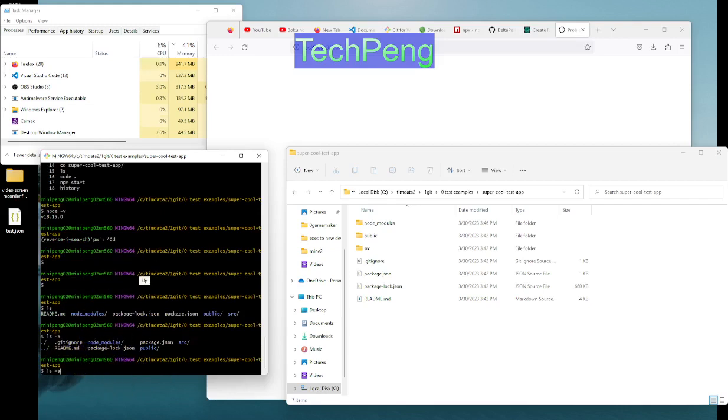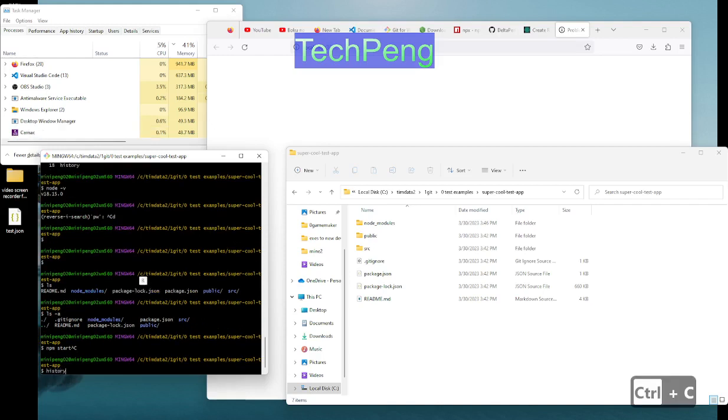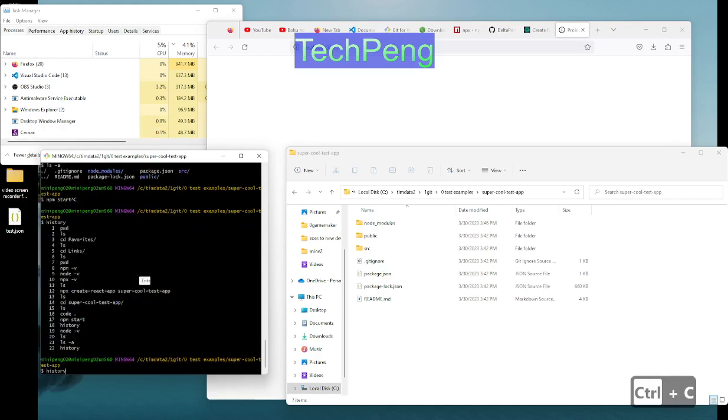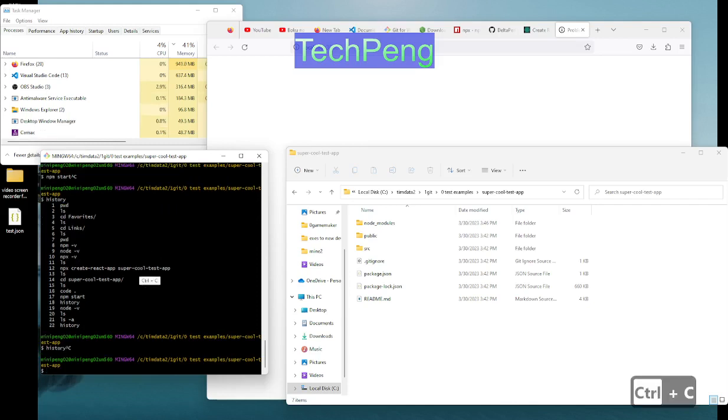And I think I mentioned before, if I do up and down, it'll give me a list. I'll put history again so you can see the list. So I press up. Okay, that's the last command. That's 22. If I press up again, now it's 21, 20, 19, 18. If I press down, then it goes back down. So 19, 20, 21. And so that's also a good way to recall your old commands. Control C to cancel.